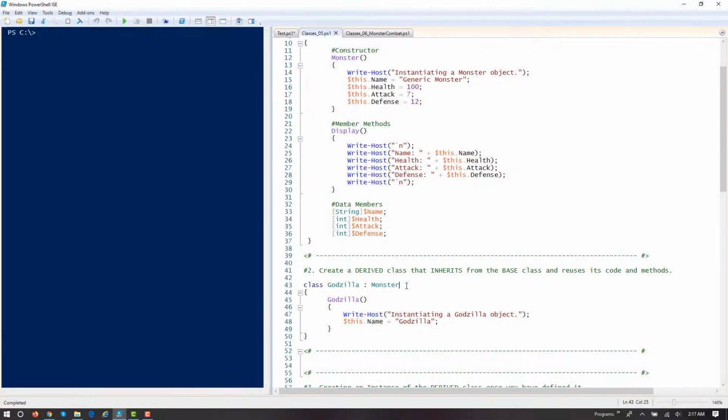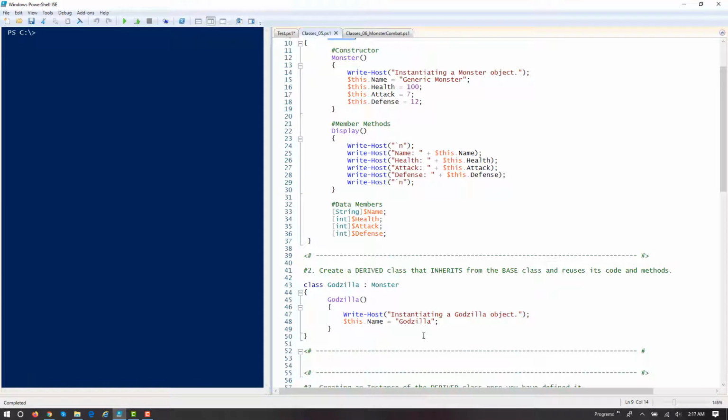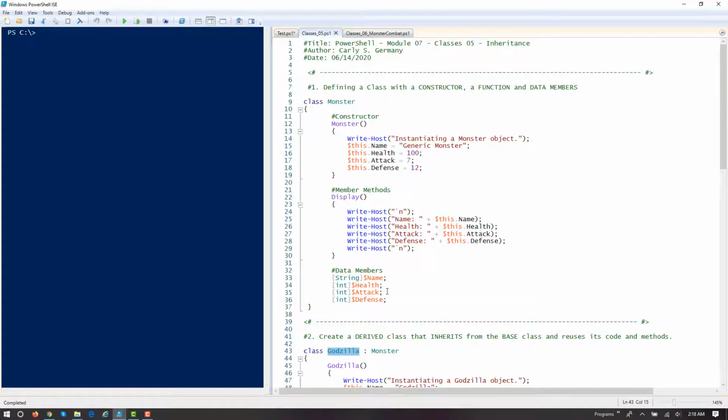So that's what we're doing here. In this example with the colon, we're creating a new class called Godzilla, and we're saying Godzilla inherits from the base class monster, okay? And that means that Godzilla, even though it's a completely different class, completely different blueprint, gets to use all the data members and all the member methods and even the constructor of its parent object, okay?